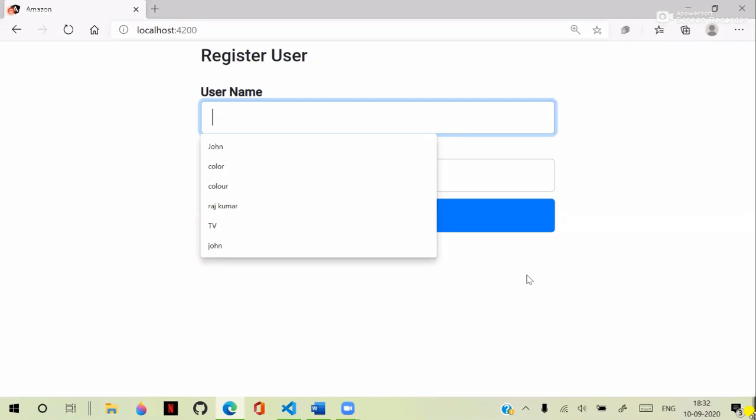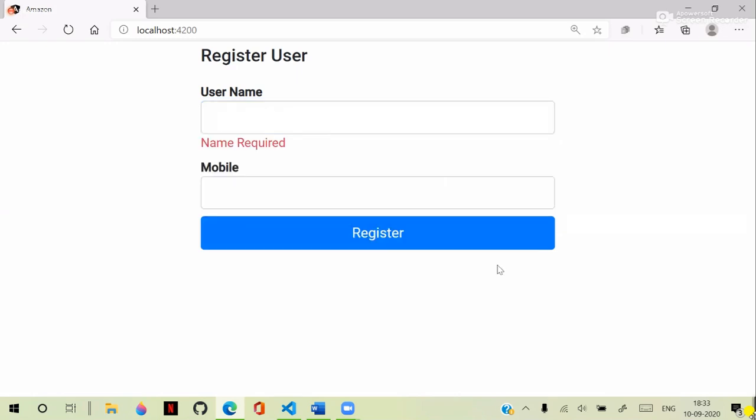So you touched that, that means it got focus. You haven't done any modification. This is not pristine or dirty. Pristine or dirty means when you have done some modification, that means you entered some value. Touched and untouched means you just went there and came out. Blur and focus actually. And came out, then it will display it.